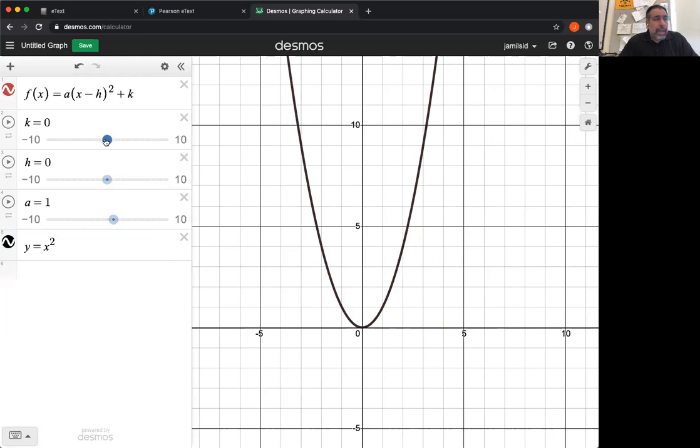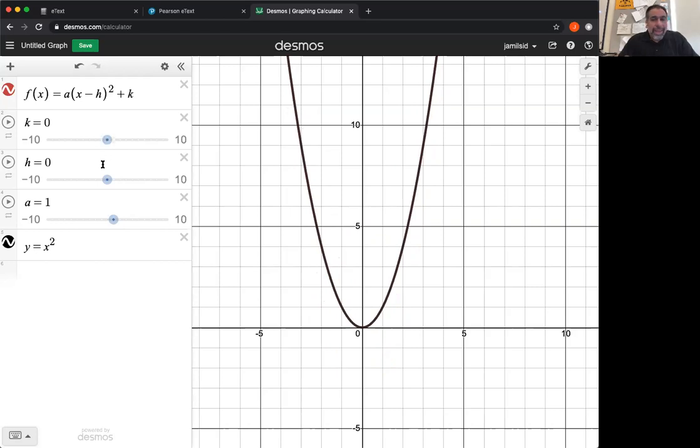The same is true for k, but this time, when I shift k, if I increase it by 1, you see the parabola actually moving up the axis every time. So if k is 5, you see that parabola moving up 5. If k goes negative, you see the parabola moving down below. So by knowing your h and your k value, you know where to put that same shape. That x squared shape always stays the same.